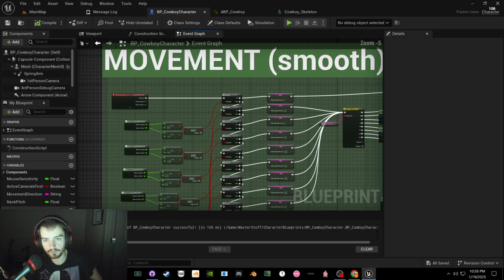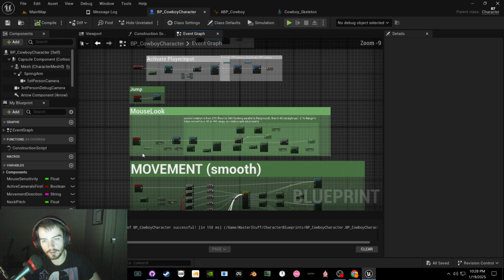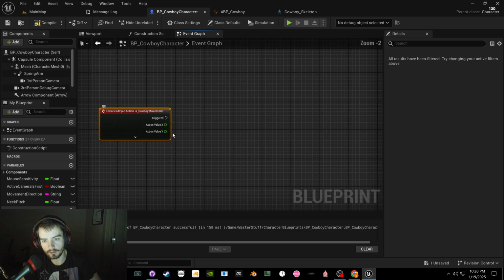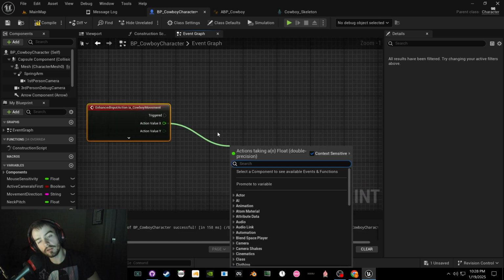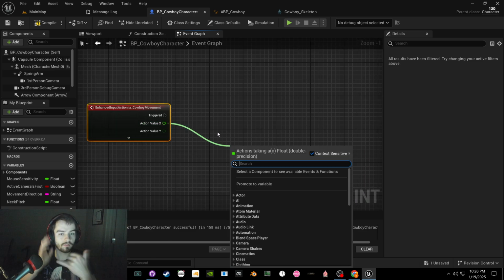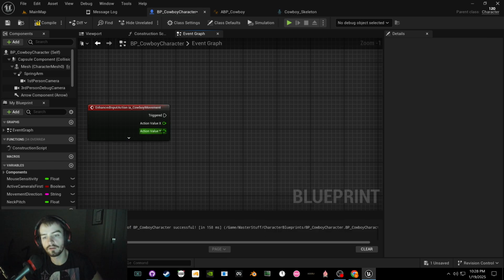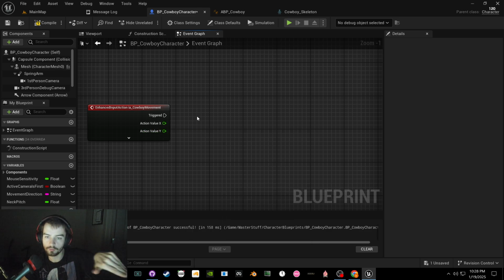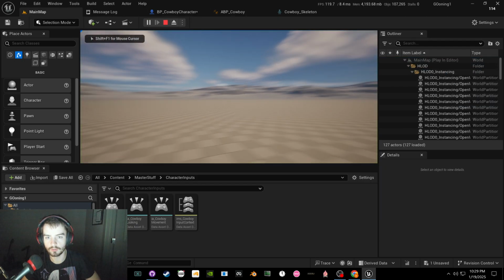The whole reason I needed this is because there's a default way of doing movement where you get the rotation in the X direction by getting the right vector, and then you get it in the Y direction by getting the forward vector of your yaw rotation. So I'm looking in a direction. The direction I'm looking is always straight.